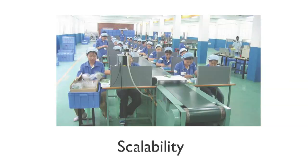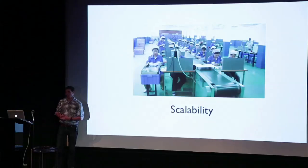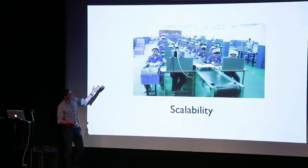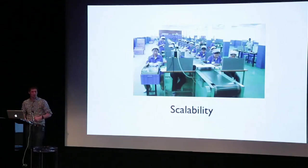When you have a human interaction that has to happen, it's necessary that you have people working for you with your customers, and there's a relationship between the volume of work you're doing and the number of people you have on staff. It becomes a scalability problem. So this is a really good example of scalability, in that you've got technology that's designed to help people be really productive.